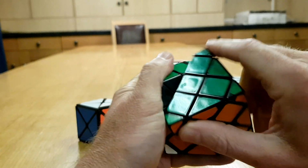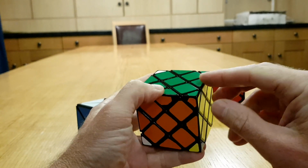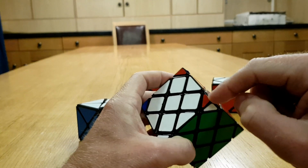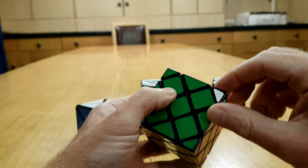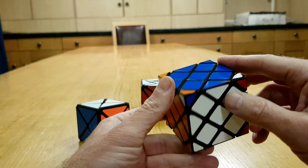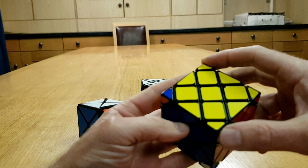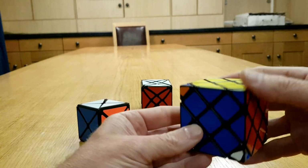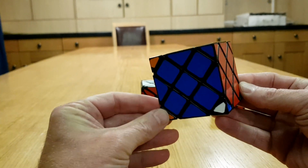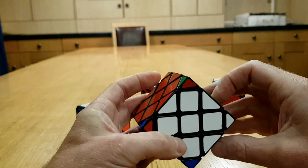Don't forget, well, there's that yellow. We set this up, didn't we? So that's now completely correct, yeah? In its corner as it's meant to be. Now, don't forget, you don't have to flip this with this corner. You can flip this with this corner here as well. Got another correct one here, and you're going to find they'll start to fix each other, because when we're flipping these corners and twisting, they're getting twisted, these 2 corners will be linked to these 2 corners. So we'll just carry on trying to work it out.